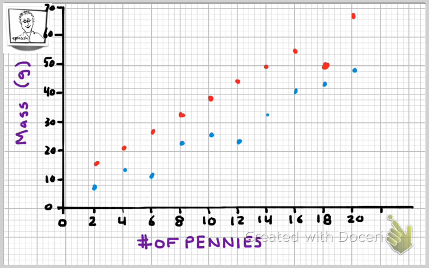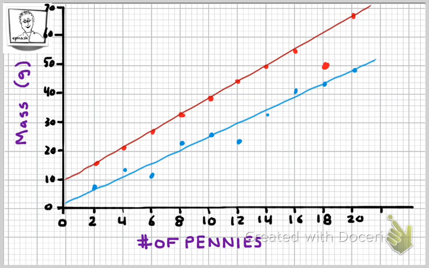We need to draw a line through these points, and it needs to represent the fact that the pennies basically are increasing by a set amount each time, but not exactly the same each time. And there's fluctuations and variations in these data points. So rather than connect the points dot to dot, we're going to draw a line of best fit. A line of best fit is basically a line which seems to go through the majority of the points as best as possible. At this point, it's just going to be kind of eyeballing that.